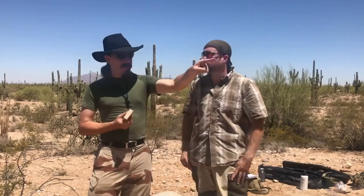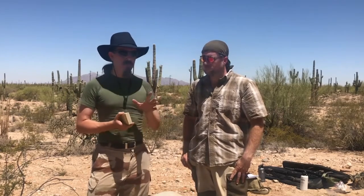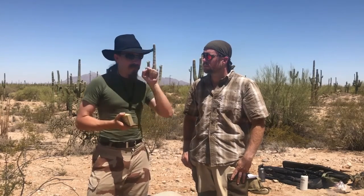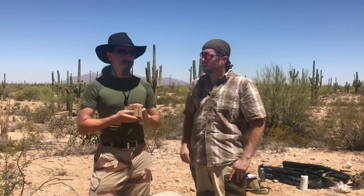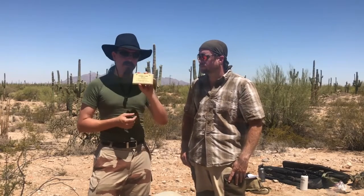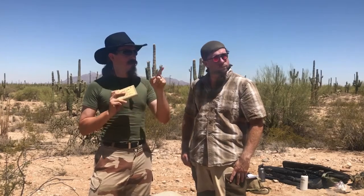So what are we going to do out here today? We have a big cardboard target out there, currently at 25 meters. It's two terrorist bad dudes. I've got a green tape X right in the middle. I'm going to be shooting at it with my Spur Brethren Arms left-handed G3, currently zeroed to hit exactly dead on. It has a perfect zero. If you don't hit the center of that X, it means there was a zero deflection. I don't know how this will change the zero, so we'll find that out, and I don't know what the dispersion is going to be.